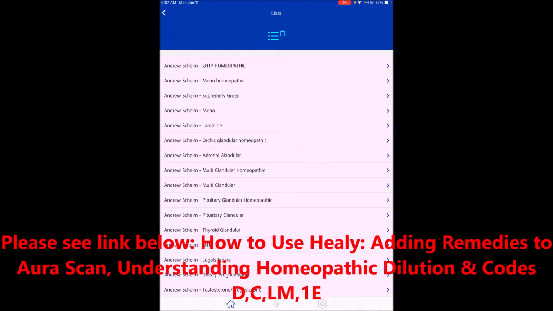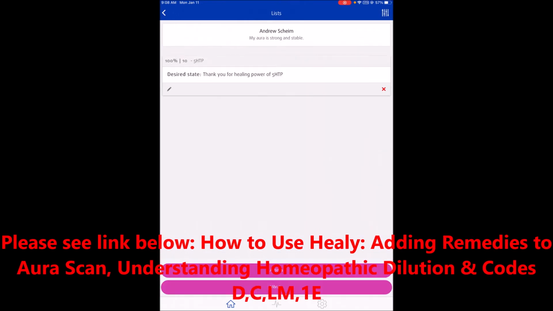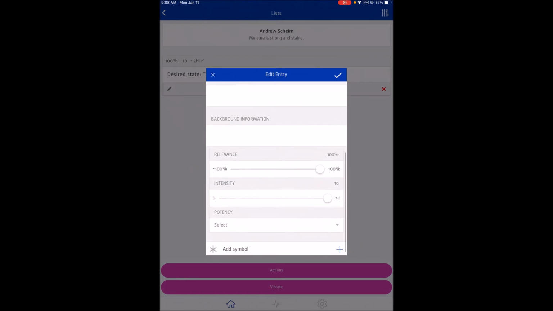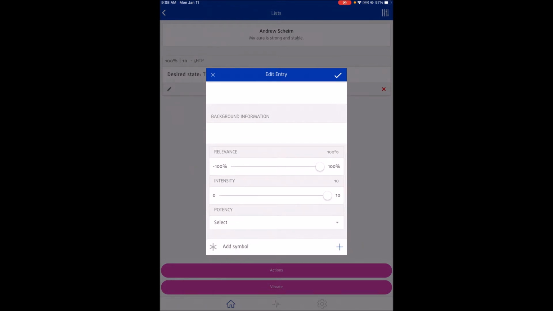So basically, I just want to be clear. Once I input the supplements two-way, I just want to make sure we're clear on this process. I input, for instance, here's 5-HTP, and there's 5-HTP homeopathic. So why did I make two? We covered this in the last video. So I'm going to go into the 5-HTP, and now you go to edit. Now, like we mentioned in the last video, you could fill in these fields. You can watch that. We'll explain how to do it and why. But this is the basic template.